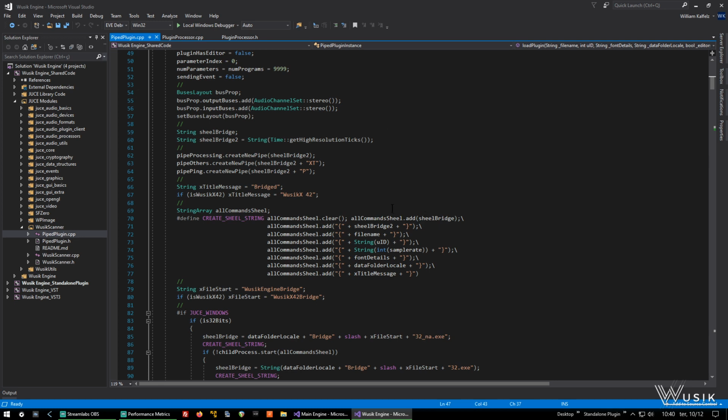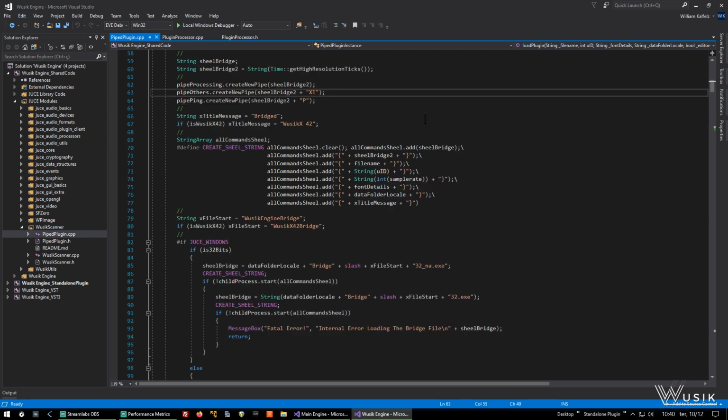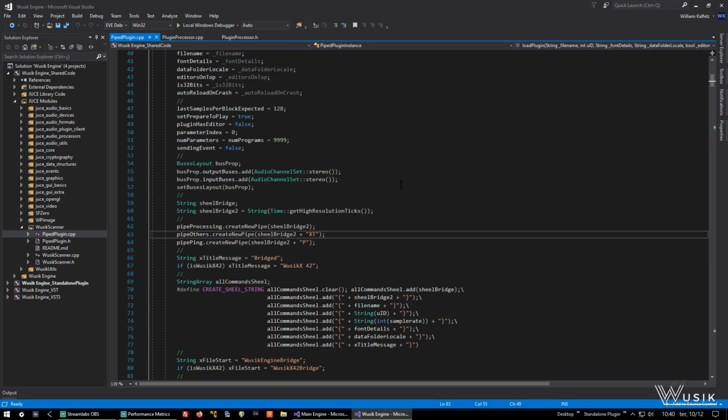This code was created to load any type of plugin because it's a bridge code. So I'm not going to use it as it is, but I'm going to take some ideas from it so I don't have to redo a lot of stuff. So I'm going to start with the bridge code.